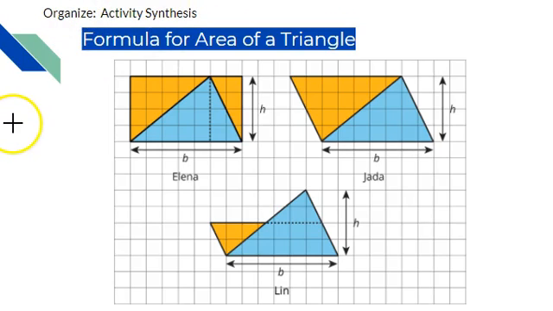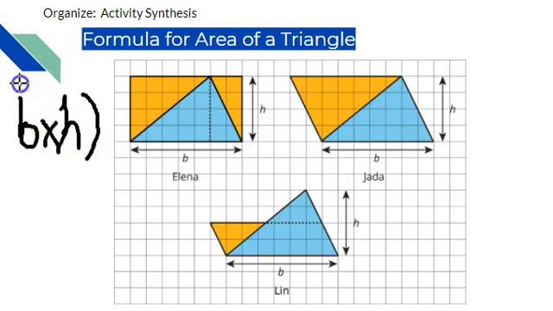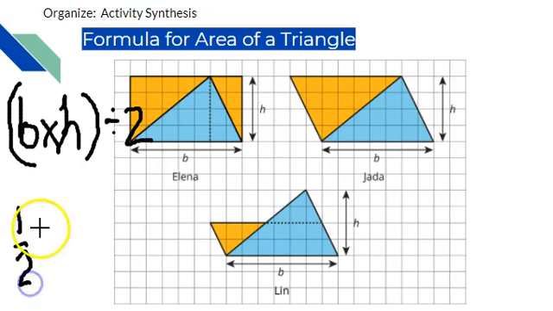So something like this. We have our base, whatever our base is, times our height. That's what we find first. And then we divide by 2. Another way you might see somebody write it as you go further in school is 1/2 base times height.